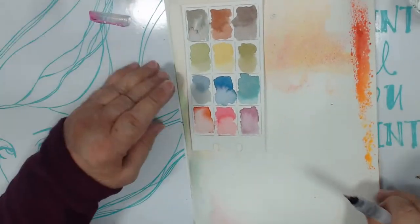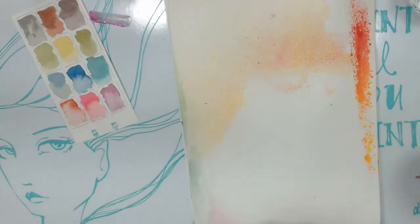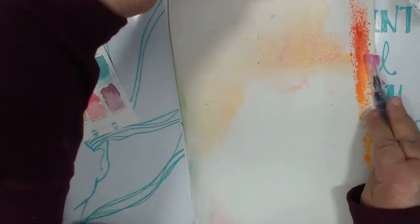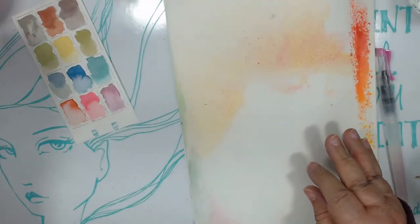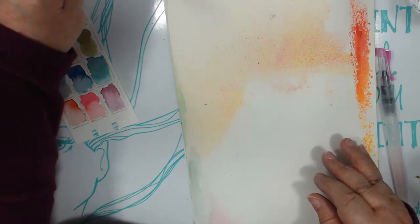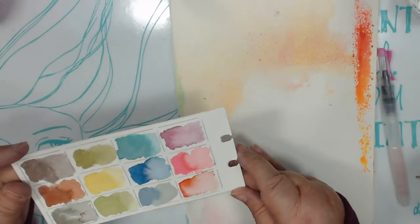All right. So what time is it? Oh, we've got just about an hour. So maybe we'll just use what I have here. I've got to find a spot for my new little caddy. But I want to decorate it first. Let's come back and see how that dries off.